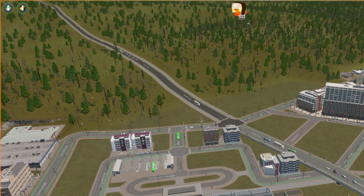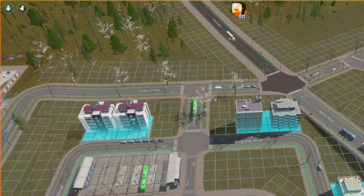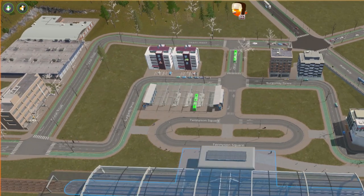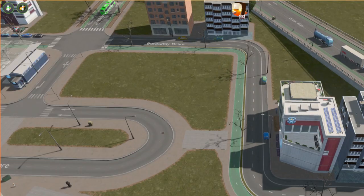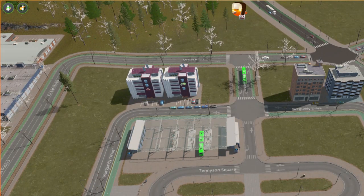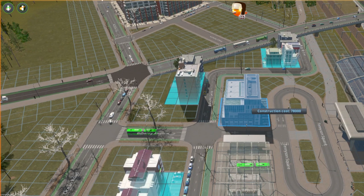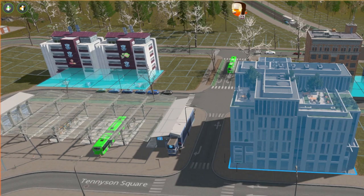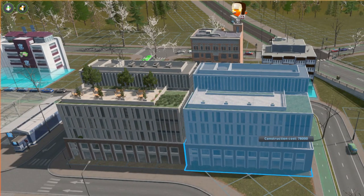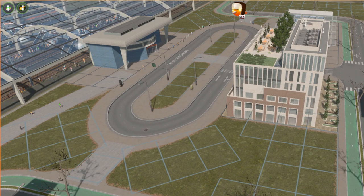Delta Junction built out mostly as a bedroom community for our industrial sectors on the east side of the river here, but the train station being so busy and bustling, it is very, very noisy. The noise levels are way too high for anyone to be living any closer to this train station than we already have developed out in Delta Junction across the overpass. We have a very noisy bus station here, as well as a bus depot — just a lot of heavy usage in this area. Not suitable for people's homes.